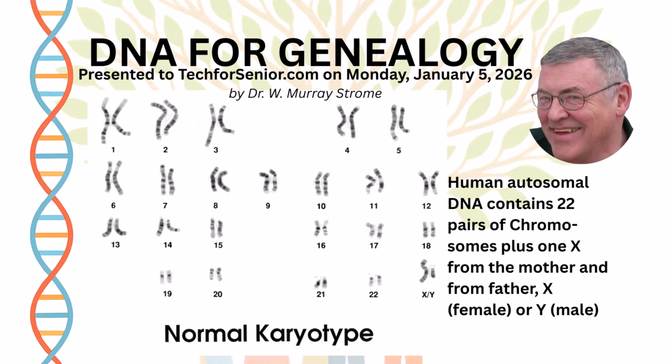In the limited time we have today, I can offer only the briefest introduction to the concepts of DNA as used by genealogists. I will focus on a few core ideas that will help you make sense of DNA test results. You have all seen images like this, which illustrates the human genome. Your autosomal DNA is present in nearly every cell of your body and consists of about 3 billion base pairs.